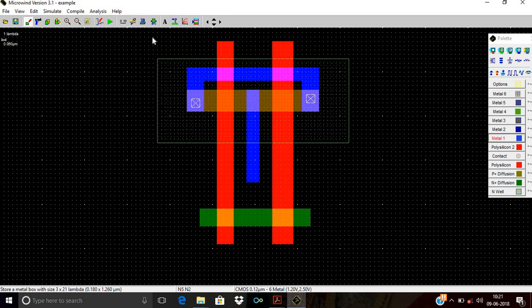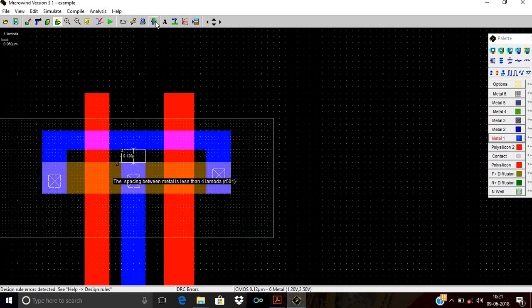Now again I will increase the width. Put the contact here, the N plus contact. Again I will check the DRC.